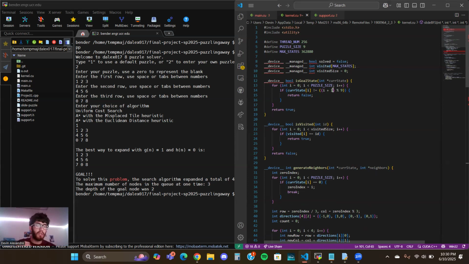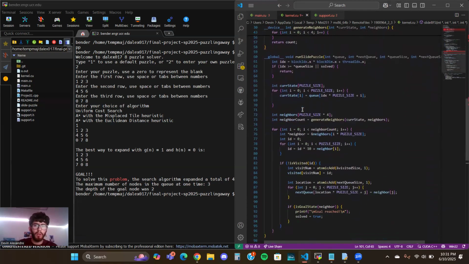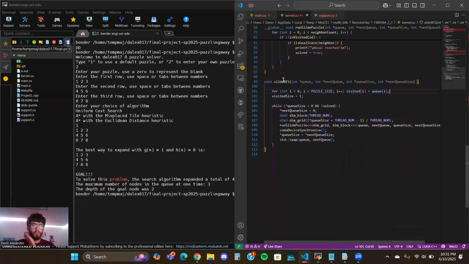The visiteds are basically another area of space. So when you're working with the BFS model, you need to track which nodes you have visited. So utilizing it here was kind of the main aspect of what we needed to do instead of putting it into the main, because the main doesn't really care about that visited stuff. It's mainly more focused in when we're working in our kernel space, and a lot of these functions are helper functions, which we'll go over later on in the code.